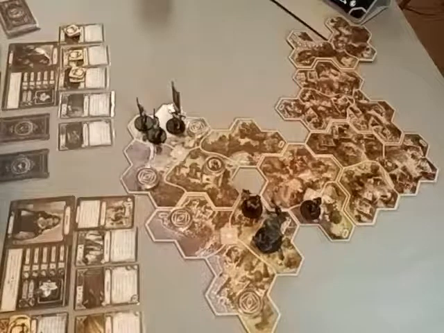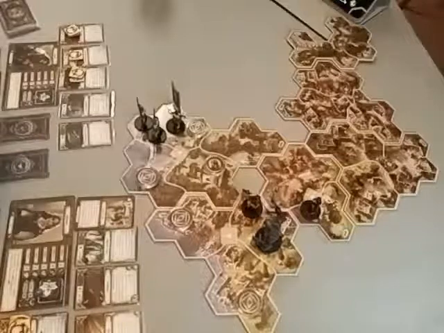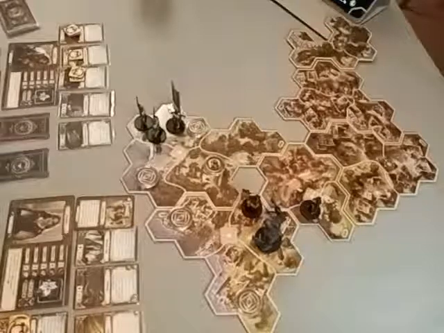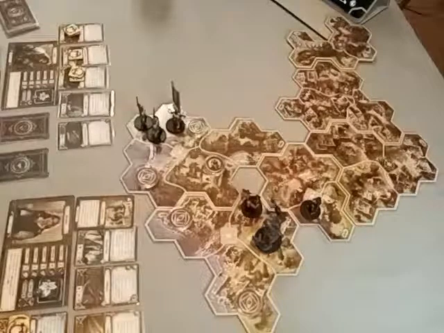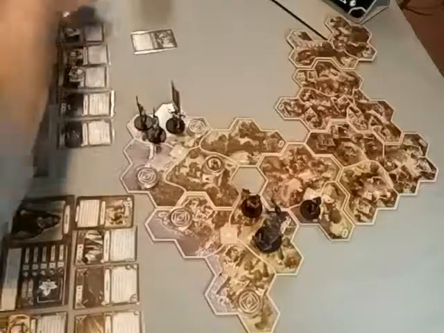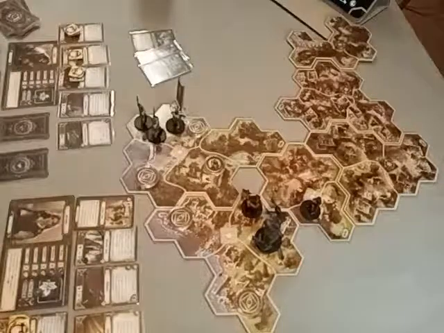And the action phase. What can we do here? I think Arwen's going to go first and try to take another shot at the troll. So her agility is 3. 1, 2, and 3. Flipping 1 success and 2 leaves.